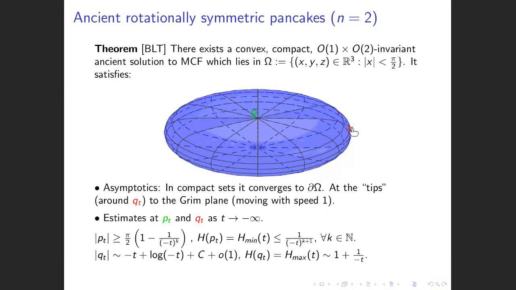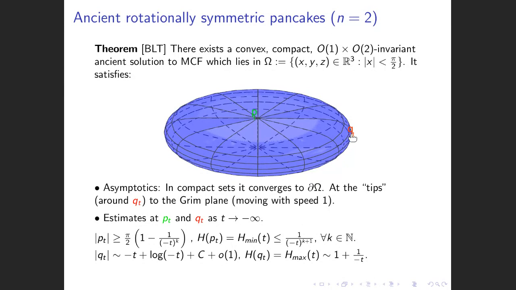So in the construction of this pancake, this P(t) is very close to pi over 2. So this is the pancake that lies in a slab of width pi. And it is actually close to pi over 2. The closeness is any power of t that you want. The mean curvature here at this point P(t) is the minimum of the mean curvature for the whole surface, and it is the speed of this point P(t), and this is less than any power of t. Of course, these two are related because the derivative of P(t) is the mean curvature at P(t).